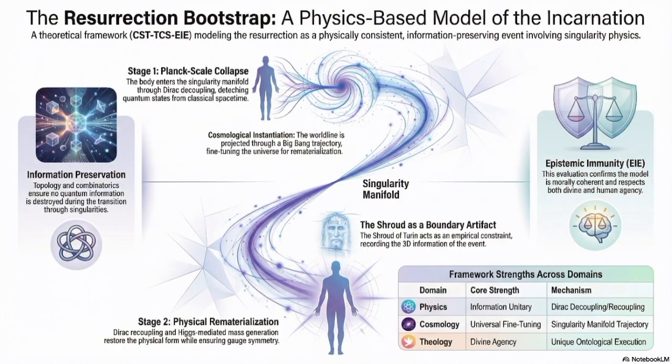Okay, let's unpack this. We have to start with the physics, because the source text builds its foundation on what is arguably the ultimate paradox in modern science. Yeah, to really understand Massengale's framework, you first have to grasp the massive, glaring clash between the two most successful scientific theories of the 20th century, which are general relativity and quantum mechanics. I mean, they are fundamentally incompatible at the extremes. They do not play nicely together at all. No, they actively contradict one another.